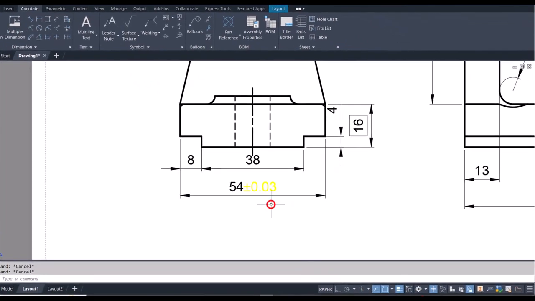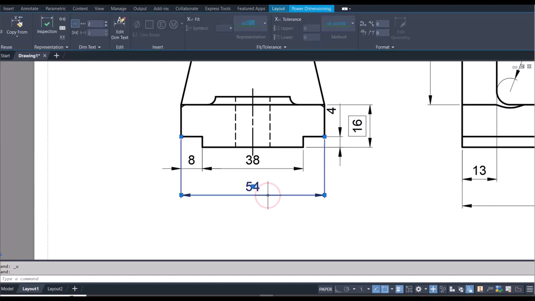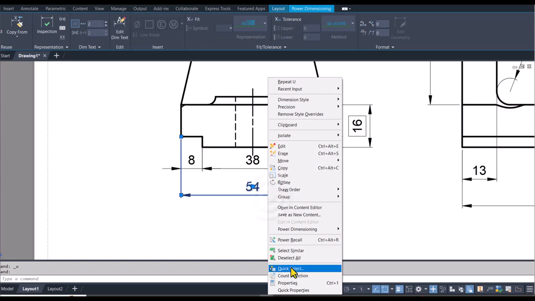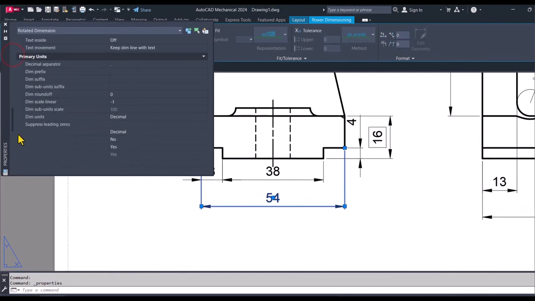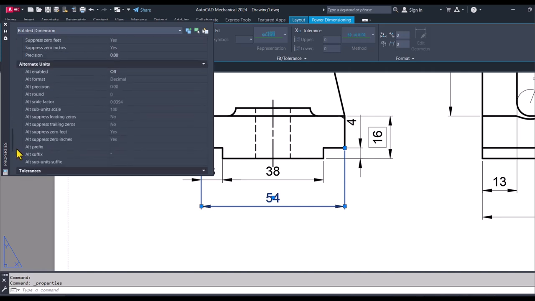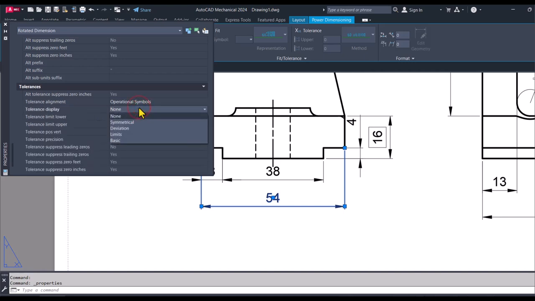Okay, so this is one method to use. Alternatively, we can just select the dimension and then right click, go to its properties, and then again all the way down to tolerances, and then display, we change this to symmetrical, right?